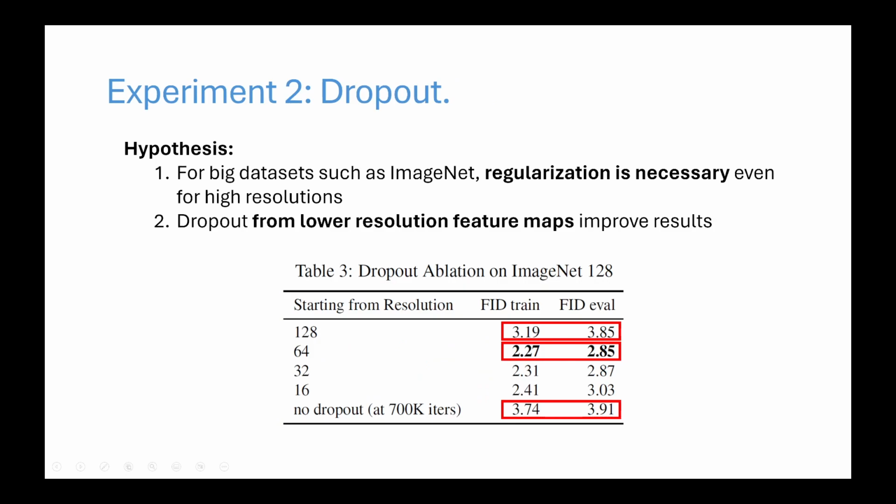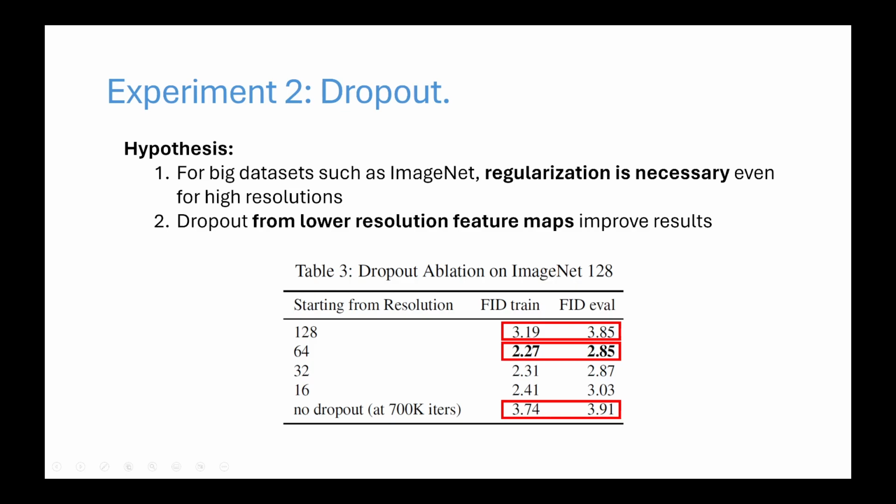Dropout, where we randomly turn off certain neurons during training, is a popular method, but it's typically avoided in high-resolution models due to performance concerns. Instead of applying dropout throughout the whole network, it was used selectively. A starting resolution is set to define where dropout begins. For example, if the starting resolution is 32, we apply dropout only to layers at 32, 16, and 8 resolutions. This approach leaves the higher resolution layers intact, reducing the risk of overfitting without sacrificing model stability.